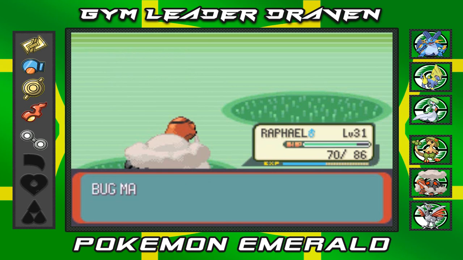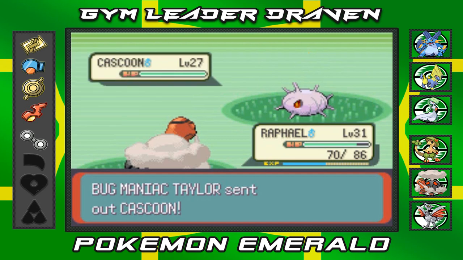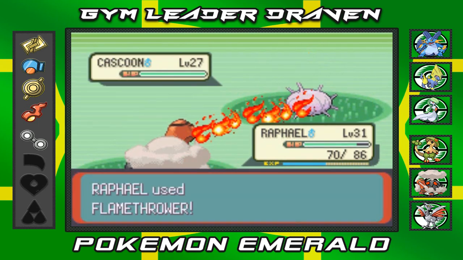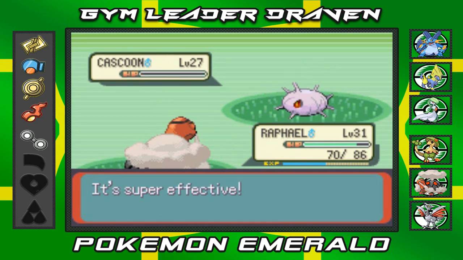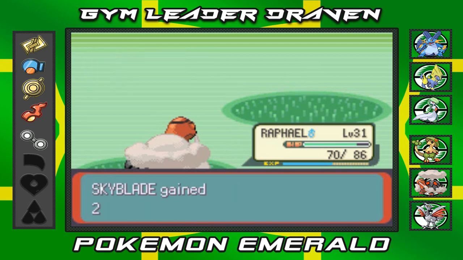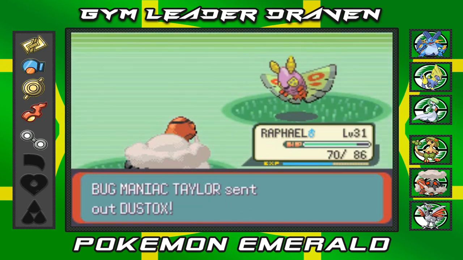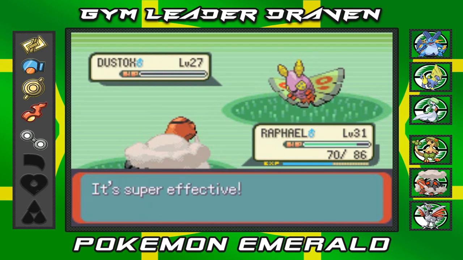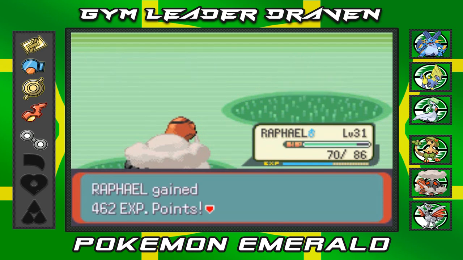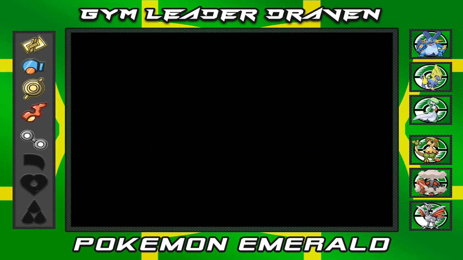Alrighty. And then here he comes out with a Cascoon. Okay, so let's bring Cascoon into the mix right here. Here we go. Flamethrower attack. Oh, yes. Feel the burn. The big burn. That's right. And Skyblade. Nothing. And here he comes out with a Dustox. Alrighty, let's do this. Flamethrower attack. And no more Dustox, right? Definitely the Raphael show right here, featuring Raphael the Tortoise. And there we go. No more Taylor. And okay, let's move on.